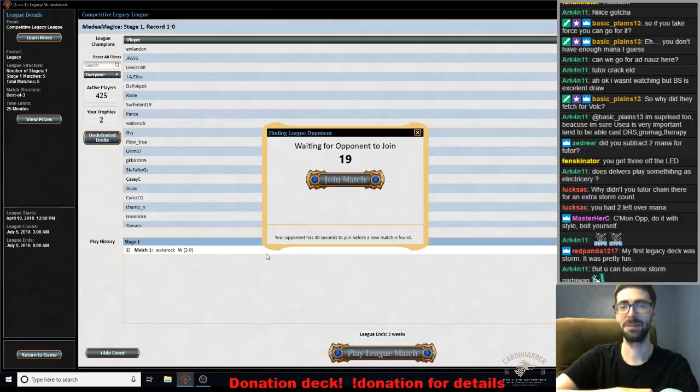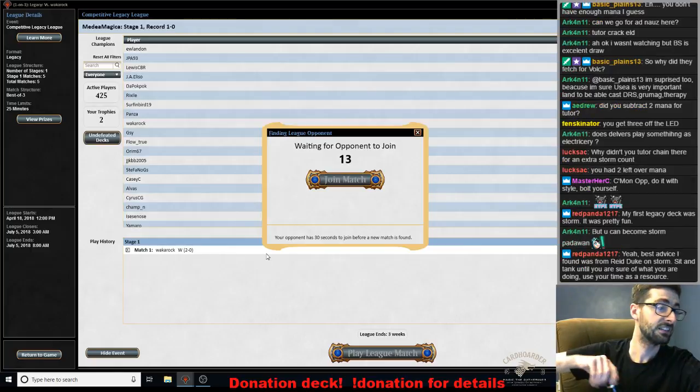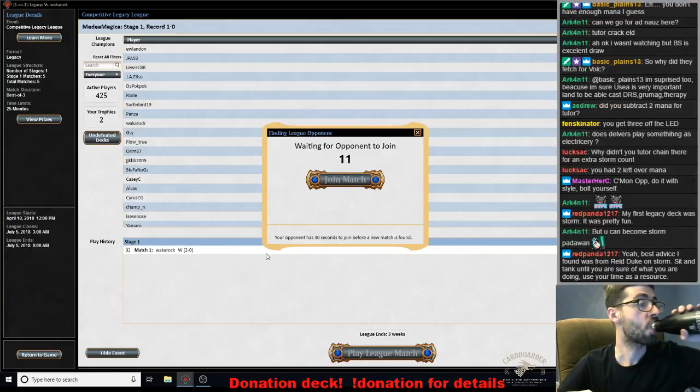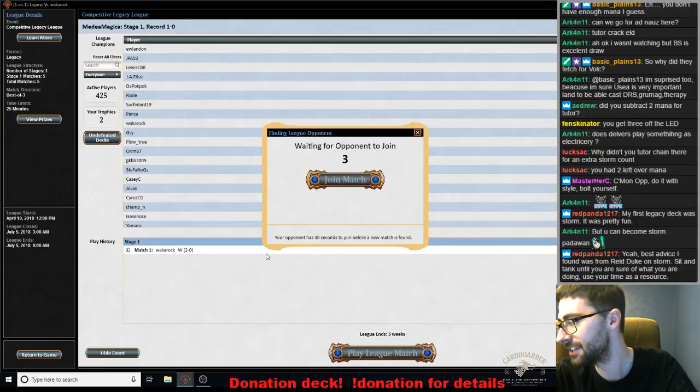Are we gonna fail matchmaking again? Yeah, Red Panda, that's especially true online, where you can't get slow play warnings.